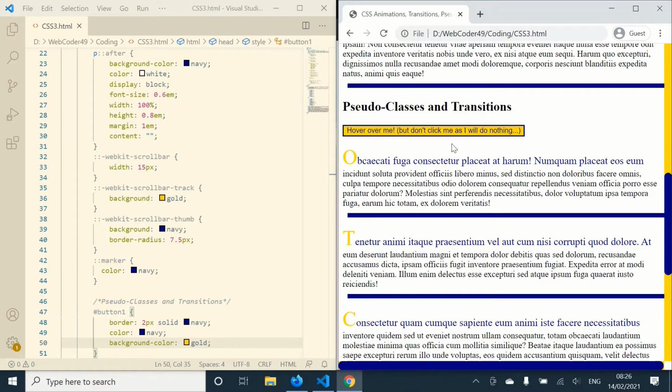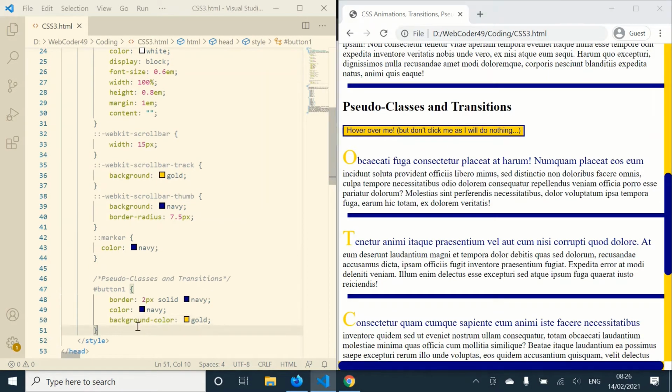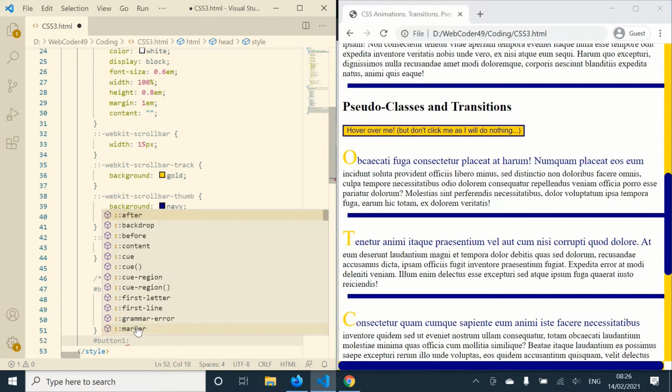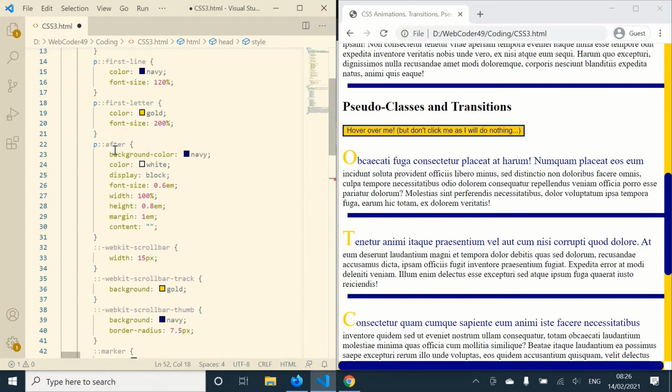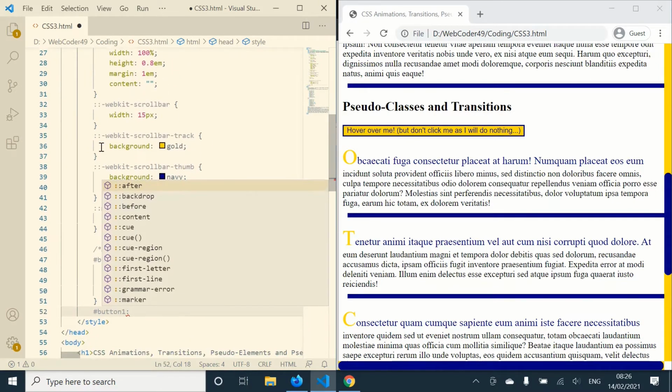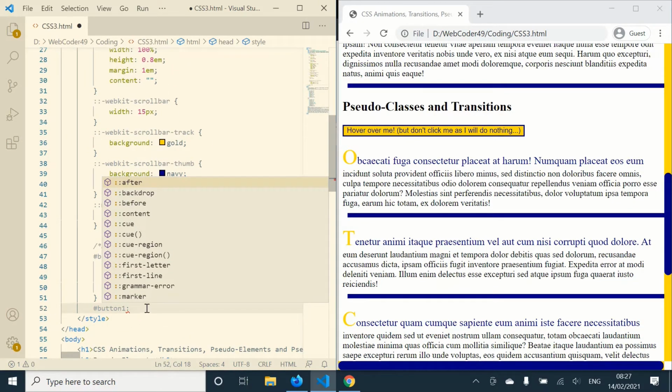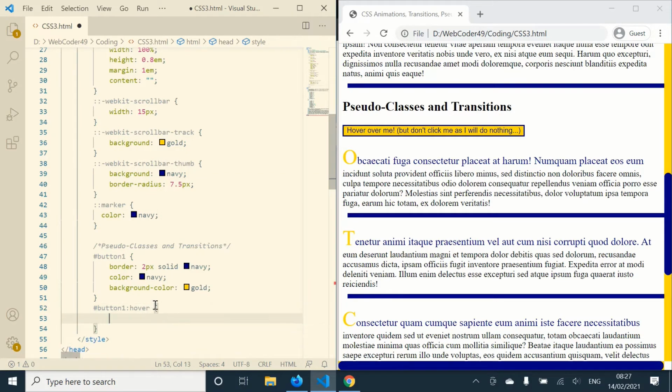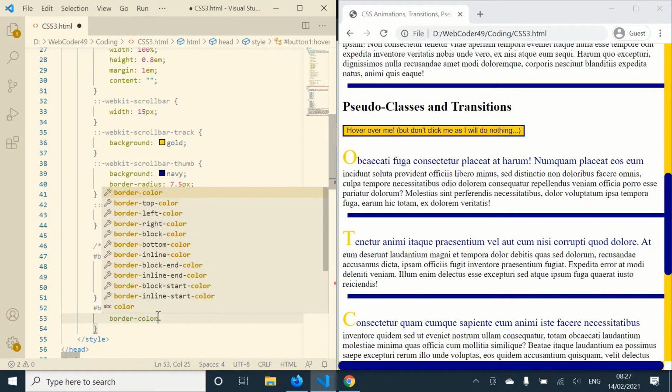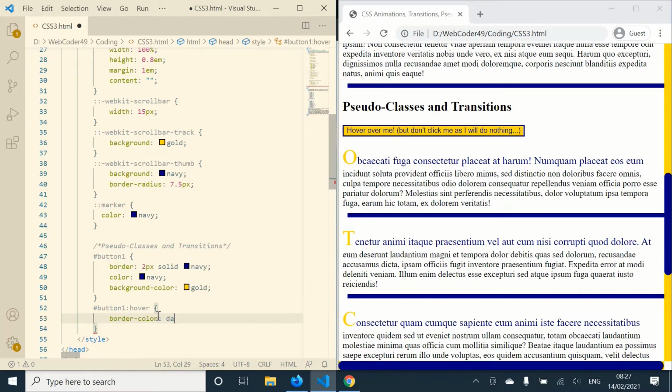But at the moment, nothing happens when I hover over it. So you have to make yet more CSS code, hash button1. But this time, I put a colon, a single colon. Unlike the pseudo-elements where you have double colons, pseudo-classes have single colons. Now I can write hover. So that's when you hover over it, it will do this code rather than that code. So, border color, I'm going to change the color of the border to dark green.